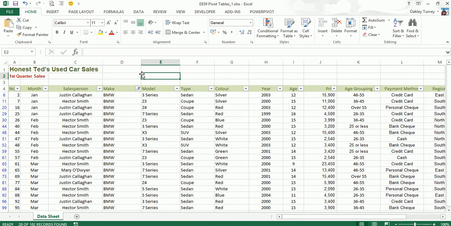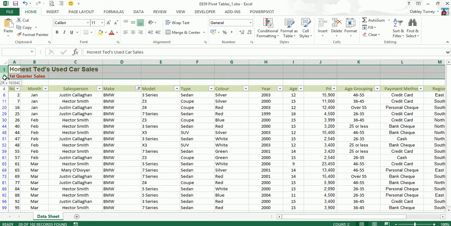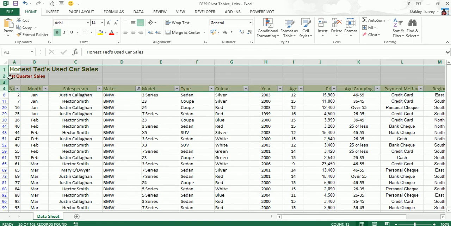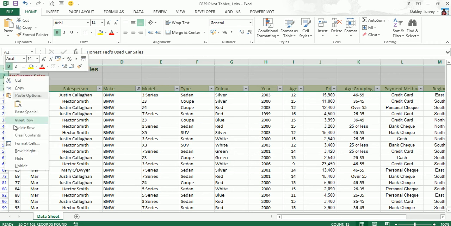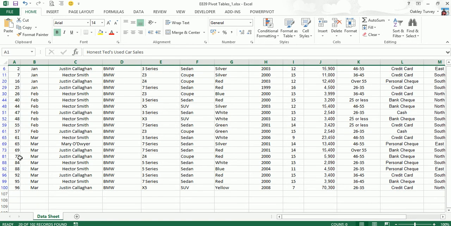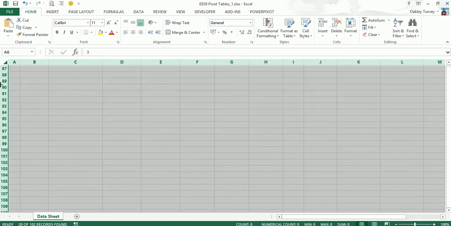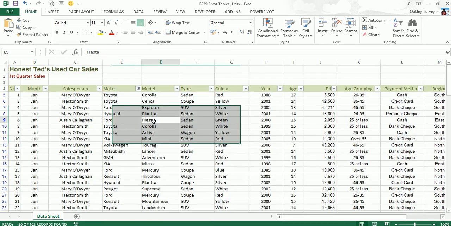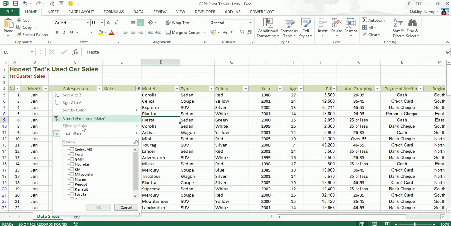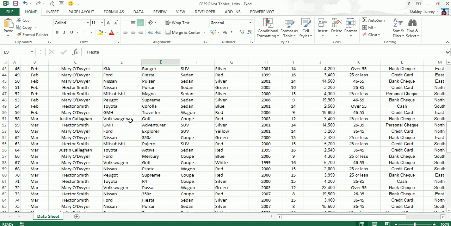Now, an easy way of doing this is simply to select those header rows, including the header for the data, and hide them. So if I hide those cells now, if I do a select all and then delete, what I could do is double click there to bring them all back again, and that brings back the headers, and I will show everything again.